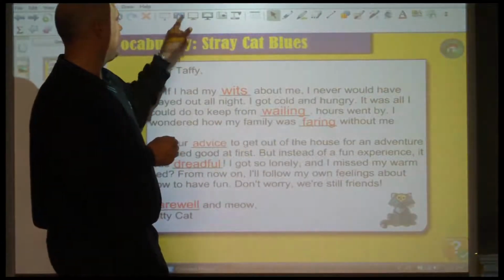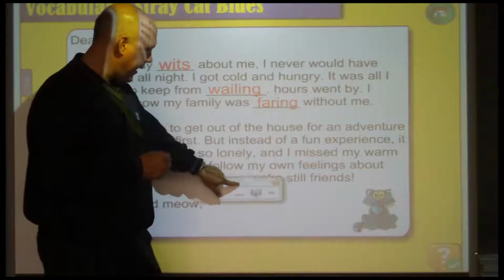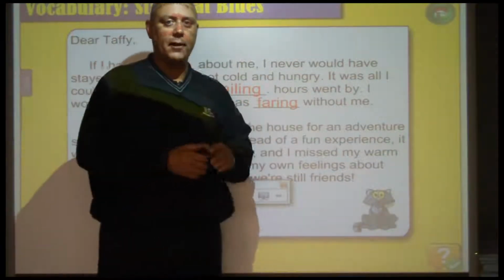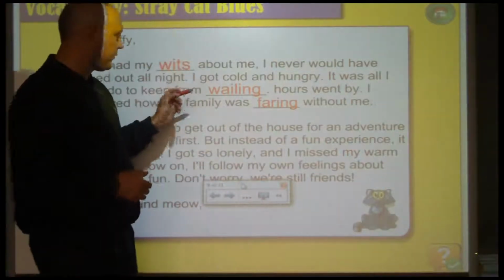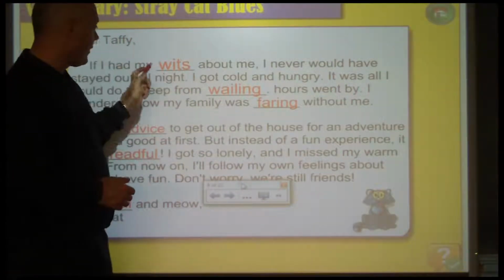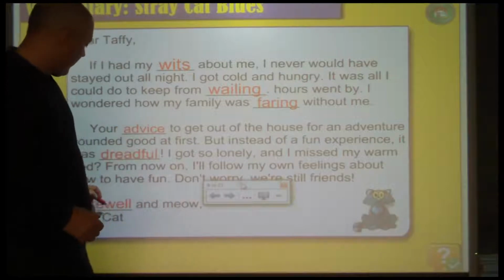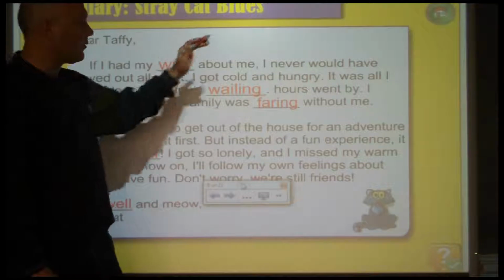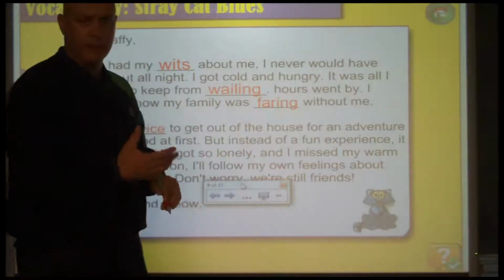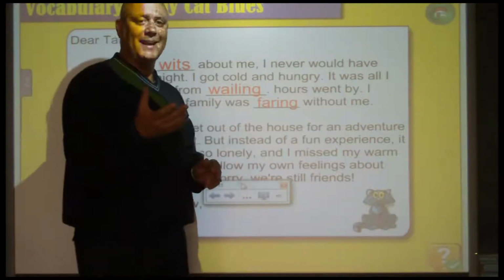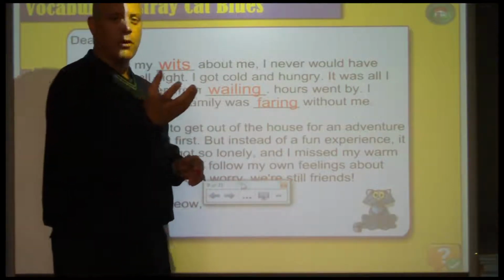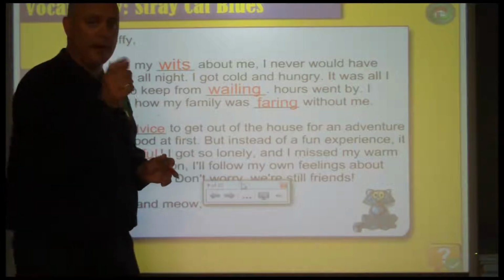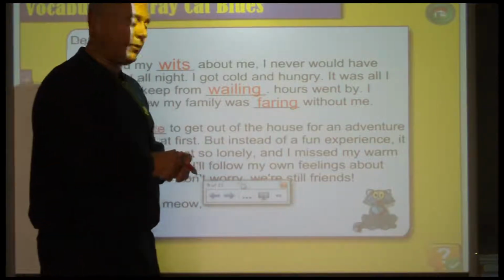I'm going to maximize our screen, but that's okay because you can still access the Magic Pen tool from your floating toolbar. I have a pen in my hand. On the smartboard, you'll see a vocabulary exercise that has 1, 2, 3, 4, 5, 6 vocabulary words in red. As the students look at the entire paragraph, they could read the paragraph with the words. But let's say, as a teacher, you want to draw their attention immediately to one of the specific vocabulary words. Magic Pen is going to help you do that.